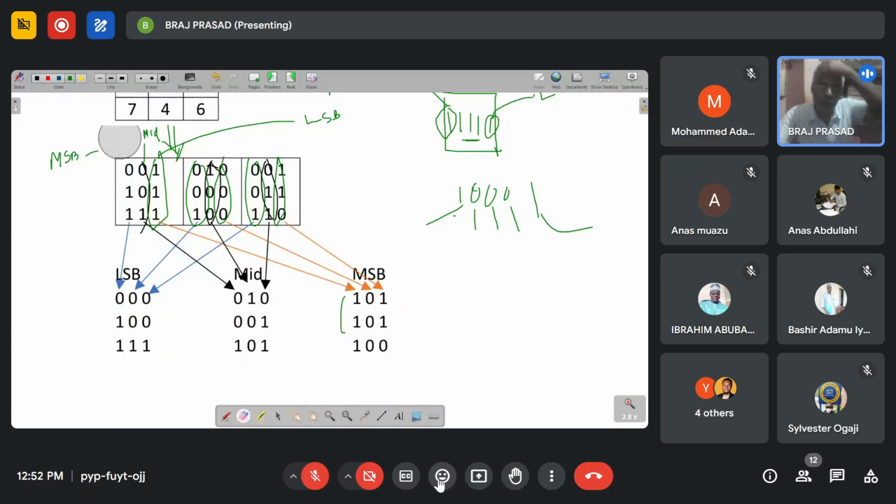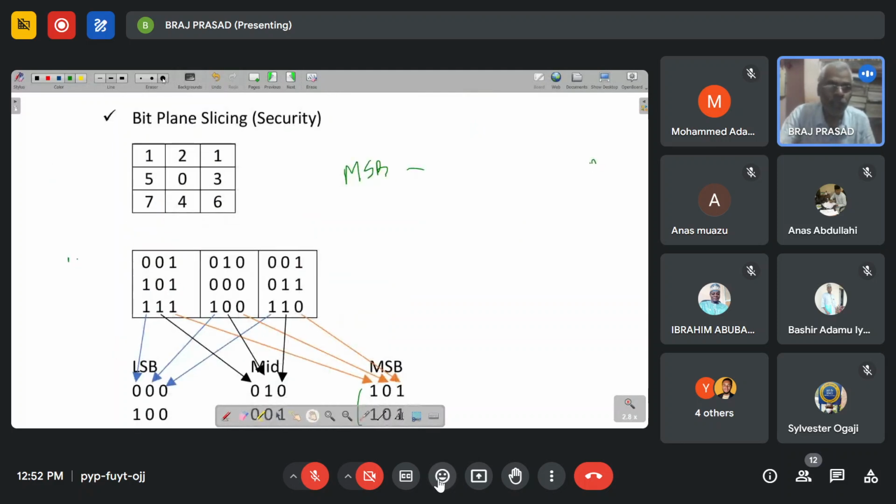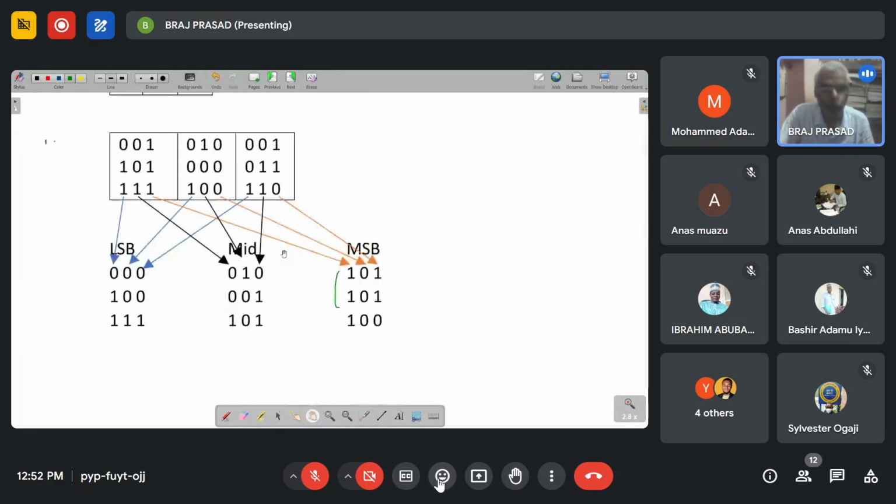Now what is the use of this bit plane slicing? If we send this information in gray value, anyone can understand the meaning. But if we convert it into bit plane slicing, then this LSB value has all this. Sorry guys, this is our MSB, I misrepresented it, and this is our LSB.